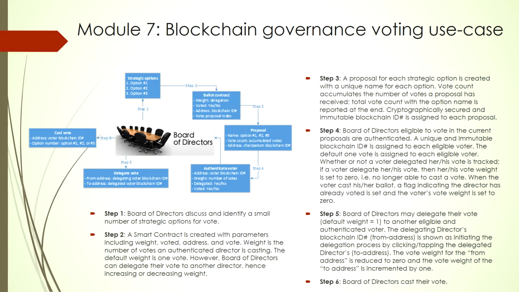Module 7, in this module, we would look at governance, voting. So the board of directors get to vote on different options. This could apply also for elections that we do, such as presidential elections and local elections. In this example, the board of directors have several options to choose from. I think in the example here, we have 3 options, so the board of directors need to vote on that. How does blockchain help in voting? We have 6 steps here. We go through those steps and actually cast a vote, count the vote, and it would be able to give us the winner in this process. So the blockchain for governance is what we're going to look at in this.